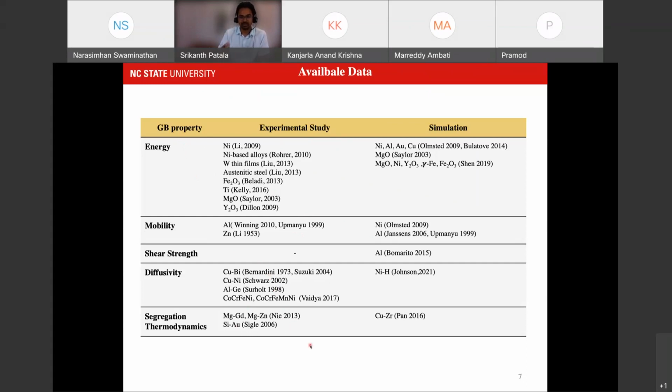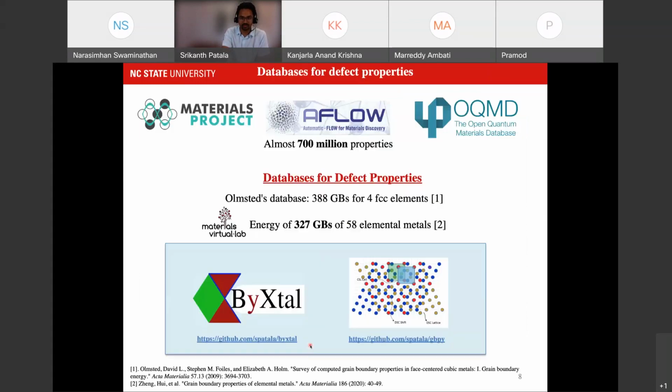Generally speaking, it's easier to simulate these properties than to measure experimentally. Generally speaking, the simulated properties tend to be not as high fidelity, so they're more approximate, but simulations do tend to give you trends for the properties that one can use for either higher length scale simulations or better understand the thermodynamic and kinetic properties of the materials. So as I mentioned, we want to develop such databases for specifically interfaces.